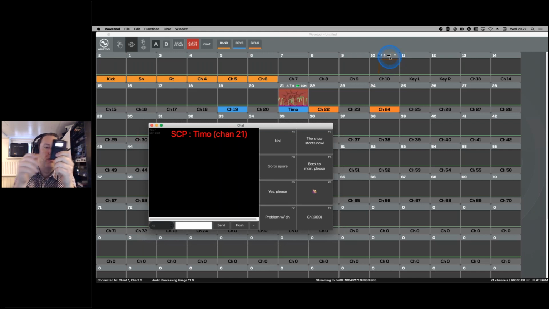And as soon as it knows the battery information, it tells me that there's 80% battery left and using only antenna B. I happen to have another transmitter with the exact same frequency, and that's not good. But let's see what happens if I turn it on. Oh, there's an RF interference on channel 10.